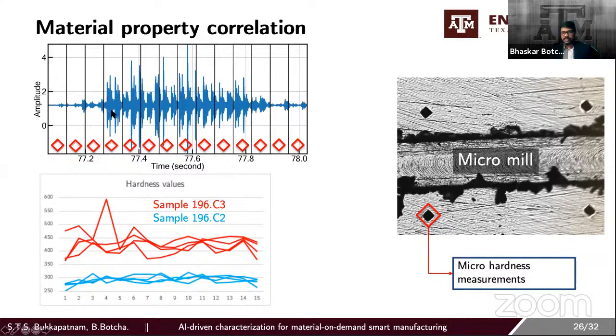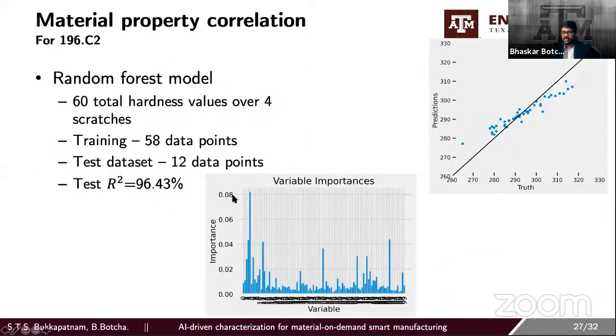So now I have the signals which correspond to these particular hardness value measurements, and that's what we did next. We broke the signal down into segments. We know what segment corresponds to what hardness value, and now we again did a very similar analysis. We built the random forest model and checked the features, and now the feature set corresponds to a regression. Previously we saw a random forest classifier. Now we are looking at a regression model where I want to predict my hardness values.